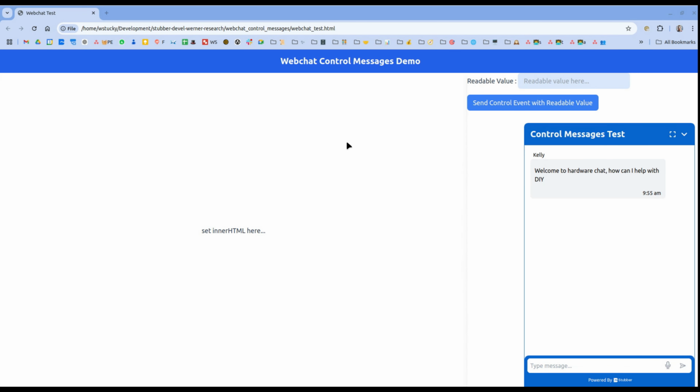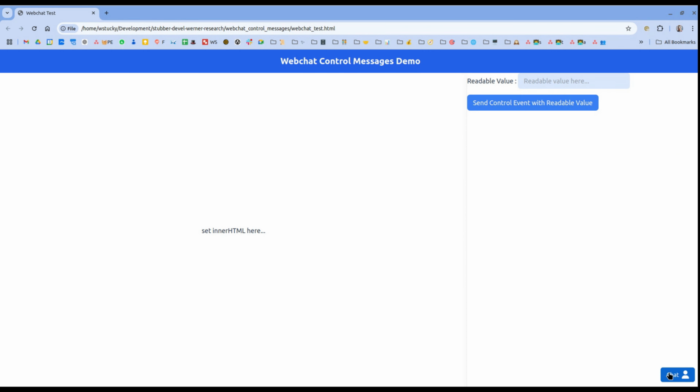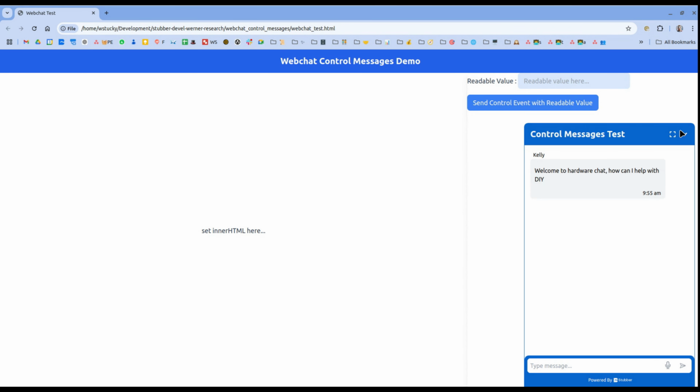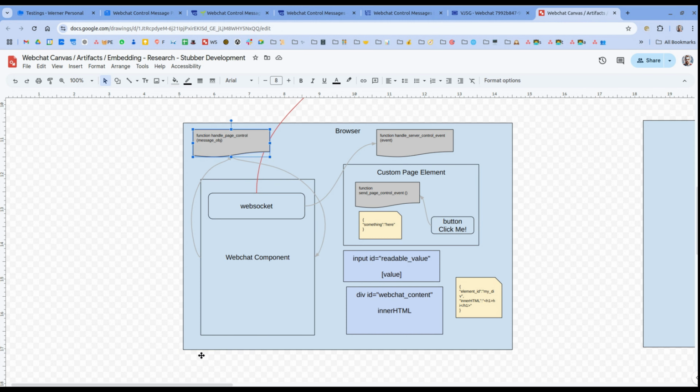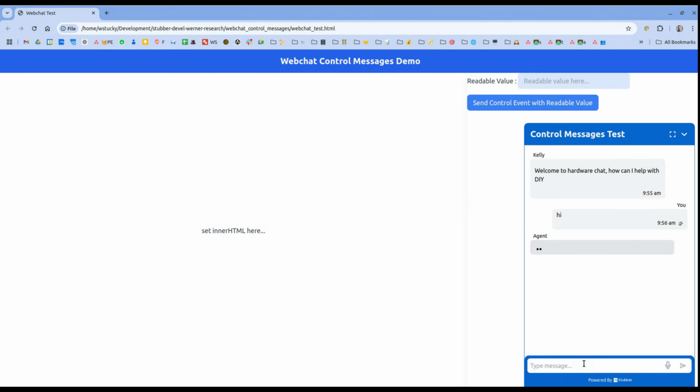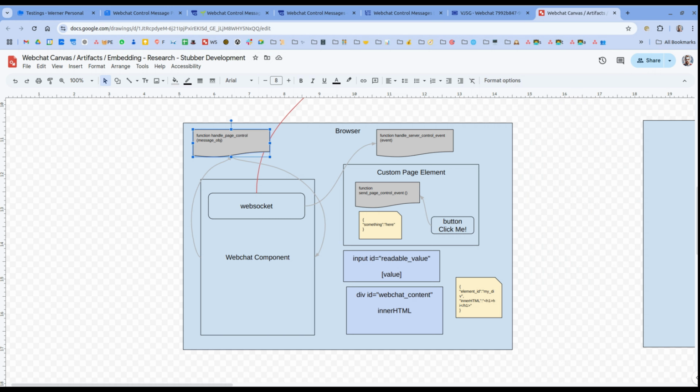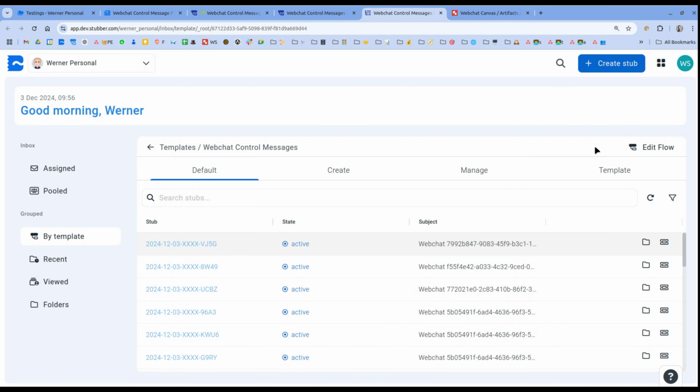Okay, this is the third video in the Webchat control messages demo videos. So just to recap, we have a few ways where you can utilize this chat component to control the web page you're on. The first way is where you can, from Stubber, send data through the webchat to control the page. And then we've got this loop function that you can define for us, and that means every time we chat, every time any kind of message gets sent, just before the message gets sent, we call a function, we can pull some live data at that point in time and send it through to the web chat, to Stubber. So those were the two that we've dealt with recently in the last two videos.